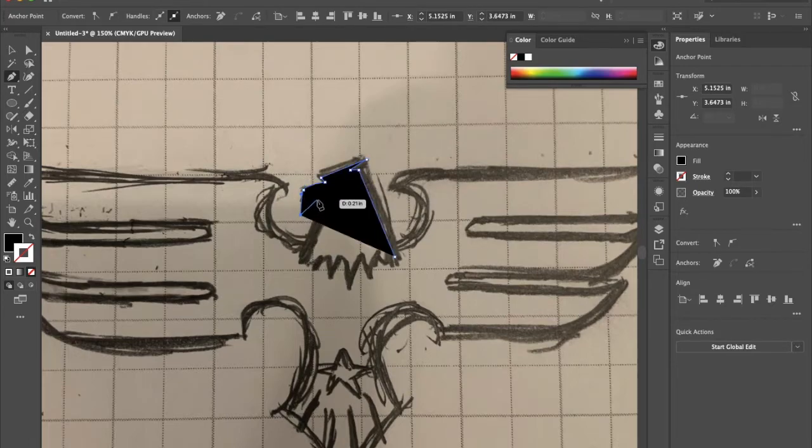Just kind of get a general idea of what this could look like. I can tweak all this afterwards.